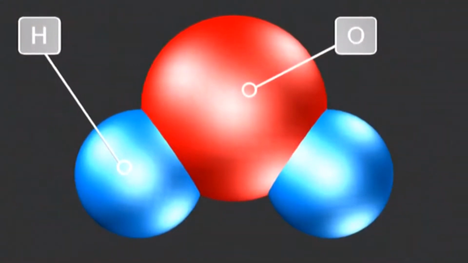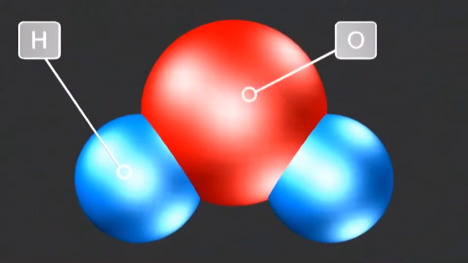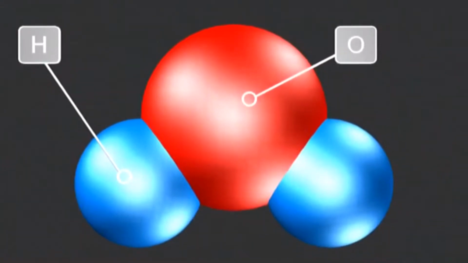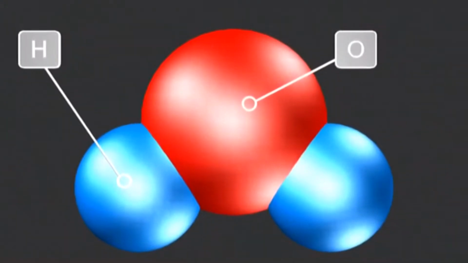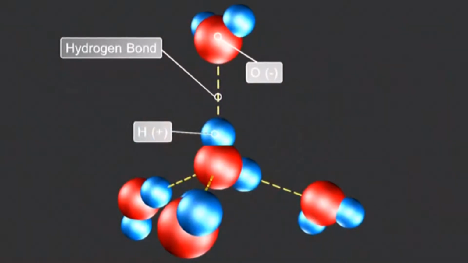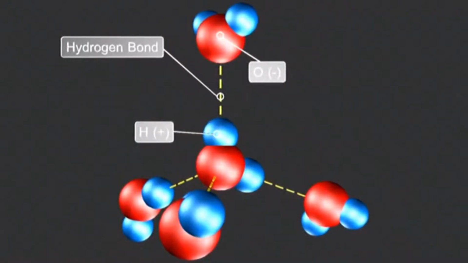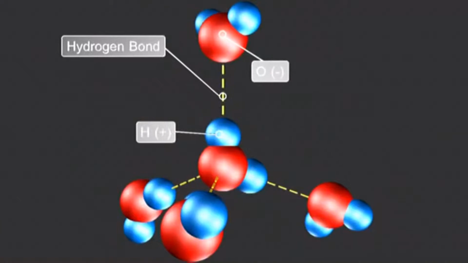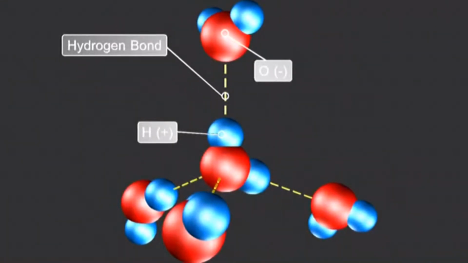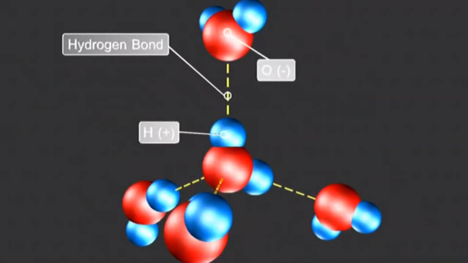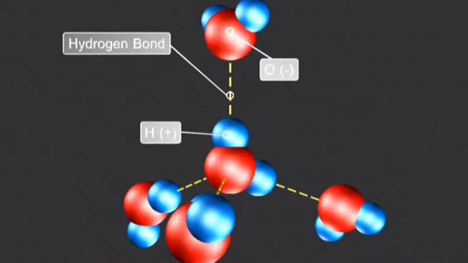When a molecule is polar, it means that one part of the molecule has a positive charge while the other part of the molecule has a negative charge. Because each water molecule is polar, the water molecules become like individual magnets. Due to the polarity, the water molecules are attracted to one another. This creates a hydrogen bond.